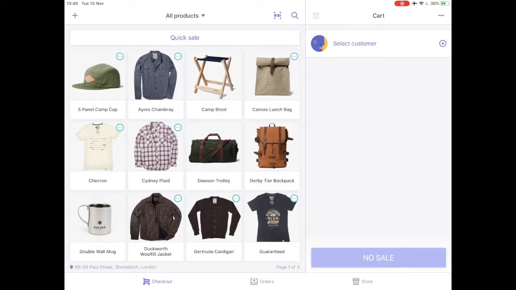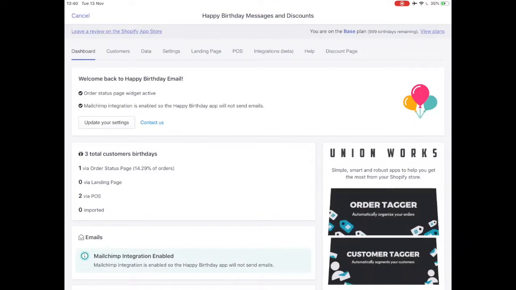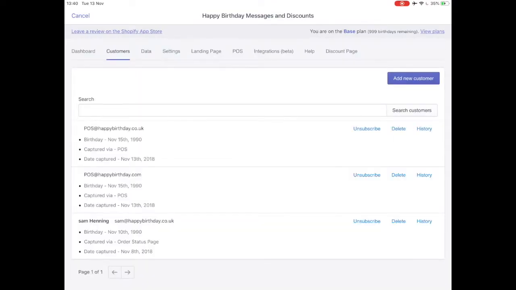And just to check it, we can go into the bottom right hand corner of our POS system. You can see where it says store. So we just go down there and go into store, and that will allow us then to get into apps. So from the apps, we can click on the app, load up the app within POS, and we're just going to go into customers, and you will see right at the very top the date of birth which has just been added. So it's as simple as that.